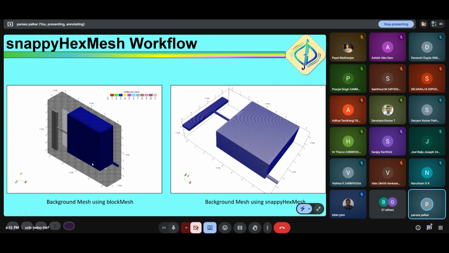I simulated it in OpenFOAM, and for that we need a background mesh. So I generated a background mesh using blockMesh, pasted my STL to see how it looks, and once I ran the SnappyHexMesh utility, the blockMesh and my STL were merged into a mesh, and I was able to generate a successful mesh using Snappy.